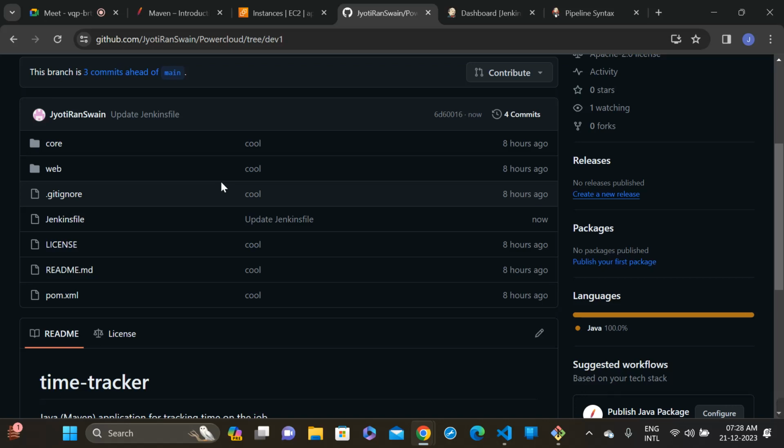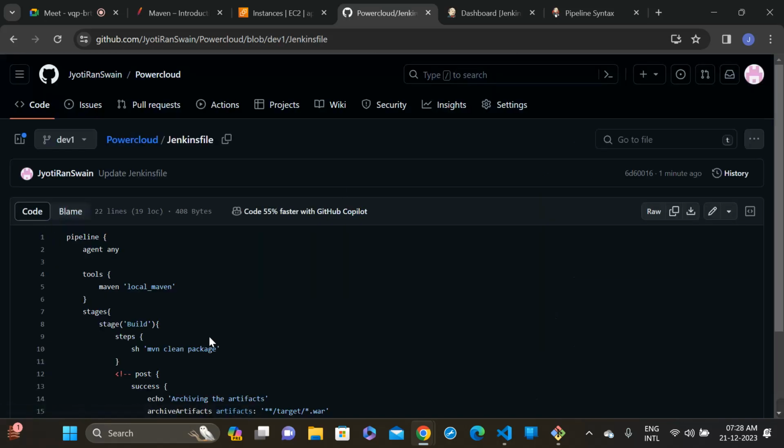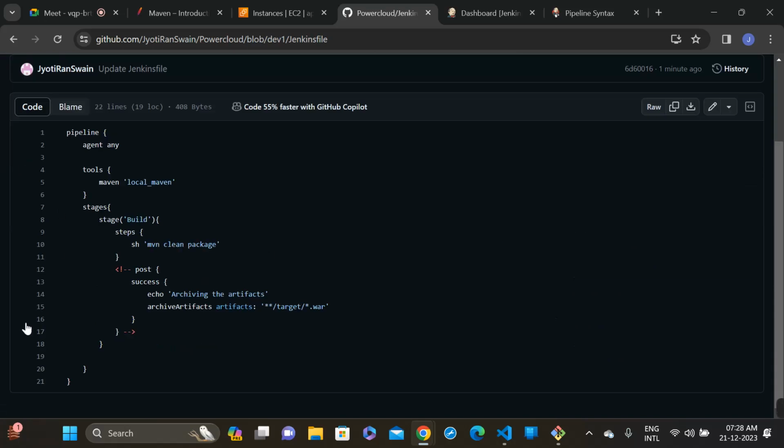So first the requirement is the Jenkinsfile, and inside the Jenkinsfile you can write in scripted or declarative style. Here we have used the declarative pipeline, right?